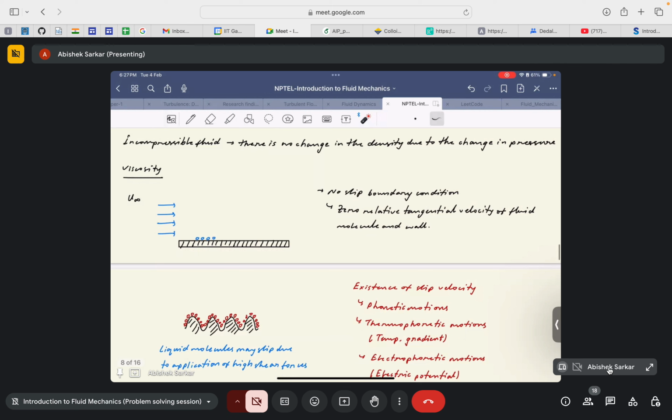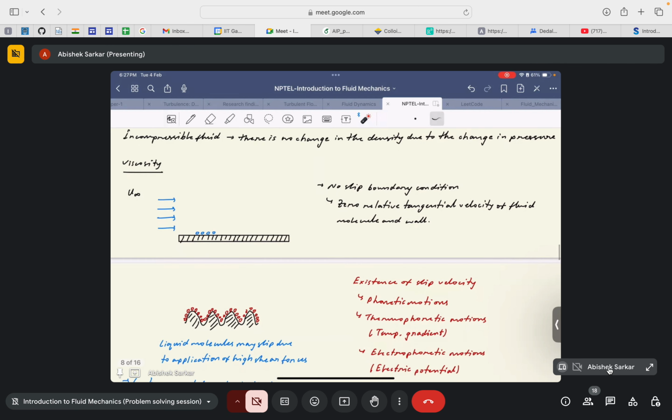Then, to understand the concept of viscosity, Professor Chakraborty again used an example of flow over a flat plate. He took flow over a flat plate because it is through it that the role of viscosity is most properly understood, or in other words, extensive studies have been done for such flows, for flat plates or the generation of boundary layers, which we'll discuss in a later part of the course, where we can see the considerable role of viscosity in the generation of the velocity profile and the pressure profile, or the shear stress distribution.